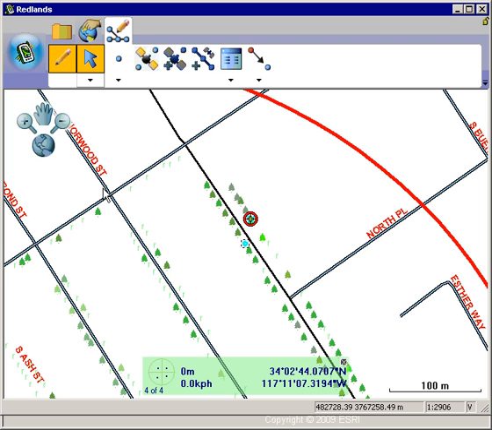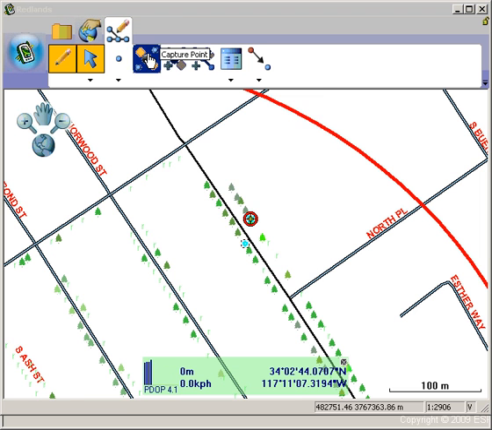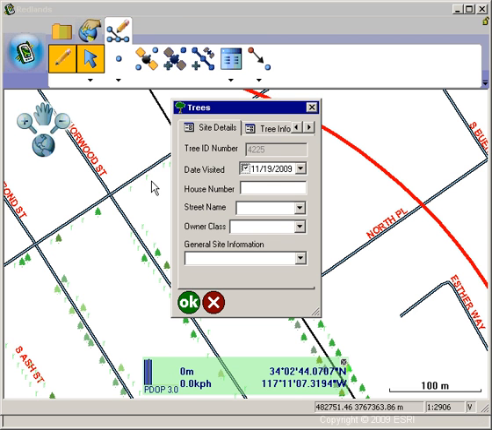Now let's say that as we're out there working, we also notice that there's a new tree that has never been identified before. We can also add that very simply by coming over here to Capture Point. The Capture Point tool actually captures the point of where we're currently standing. So when we click that tool, we immediately get, again, our form where we can go in and enter the data and make the edits that we need to for this particular location. So again, ArcPad is a very simple, out-of-the-box, easy-to-use program that's very powerful to help you collect and edit data.